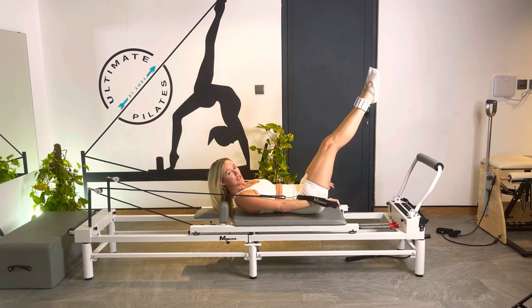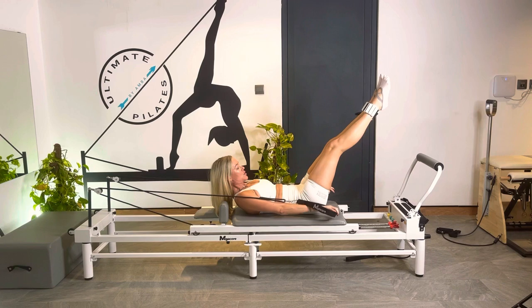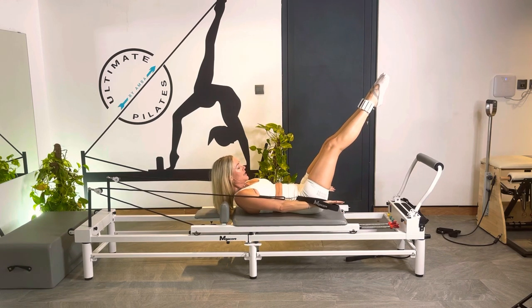If you want more of a challenge, take your legs further down, but make sure you're using your stomach. Stretch your energy out of your head. Try and get the back of your ribs up to the ceiling. Breathing in deeper, and we exhale. Pull the tummy down. Squeeze everything in tight. Breathing in and exhale. Keep curling up more.